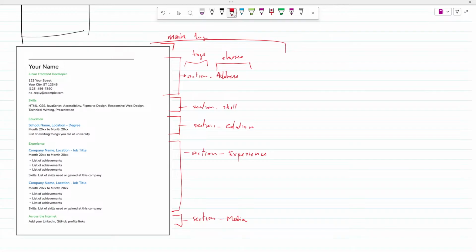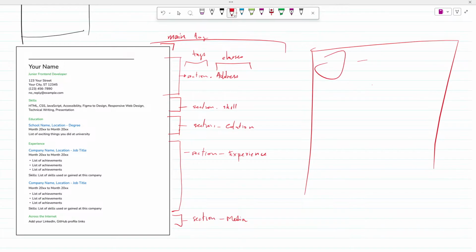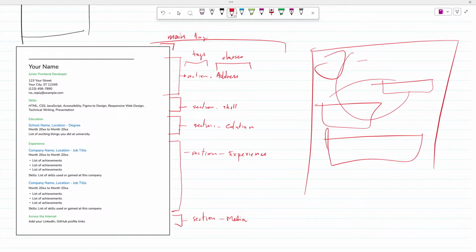And then maybe when we do the CSS, we will apply the CSS on it, and it will become something very, very crazy. We will have the name like this. With the CSS, we will make it very good. But for now, just apply the HTML on it.